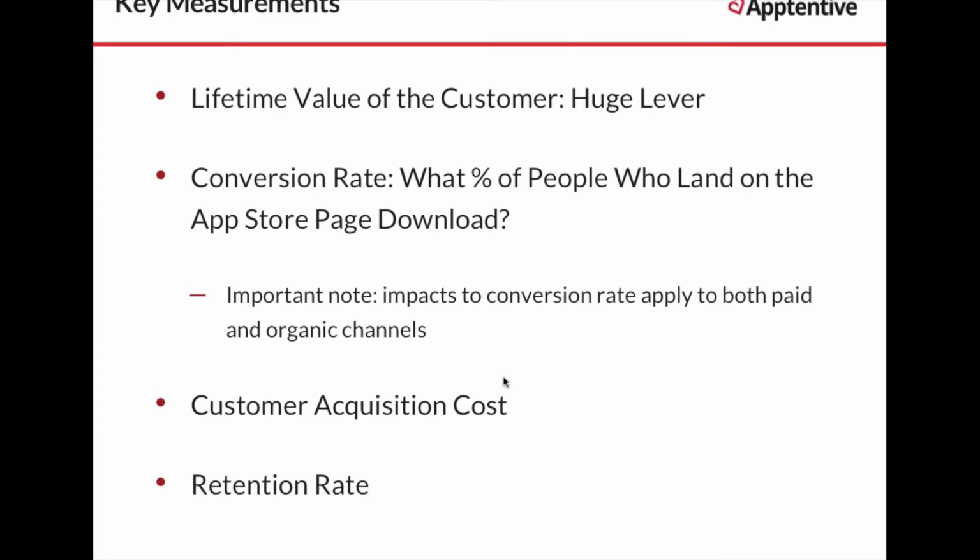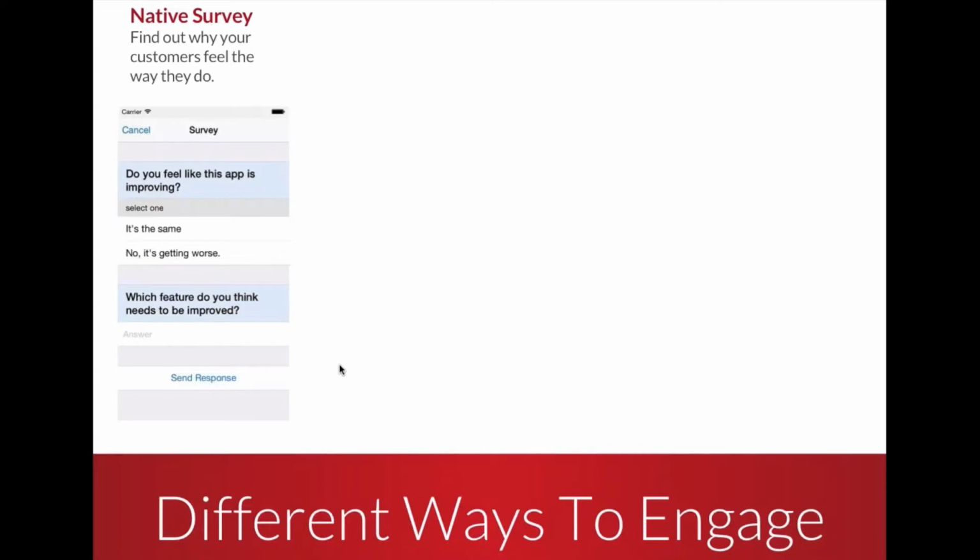So these are key measurements I encourage everybody to be on top of and to have as language inside of their mobile marketing team, and even working with their mobile product teams and customer service and customer success teams to be on the same page about how we can move these numbers. So what are some tactics that people use in order to impact these numbers and to really drive engagement?